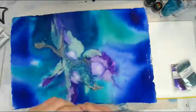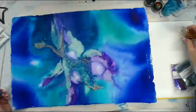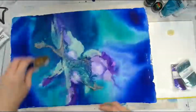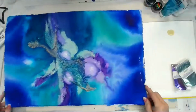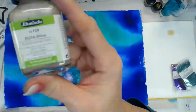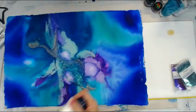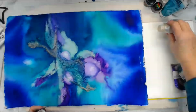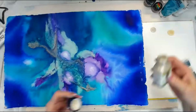And this is just some Winsor & Newton gum arabic that I have in the drawer that I don't really use anymore because I always use my creamer medium. But since we're getting crazy, and this is the Schmincke Aqua Shine. I don't think they make them bigger than 30 by 22. Well, none that I have anyway. Maybe an inch or two, but I don't think they get much bigger than that. Pour a little bit of that out too. Just a schmutz.